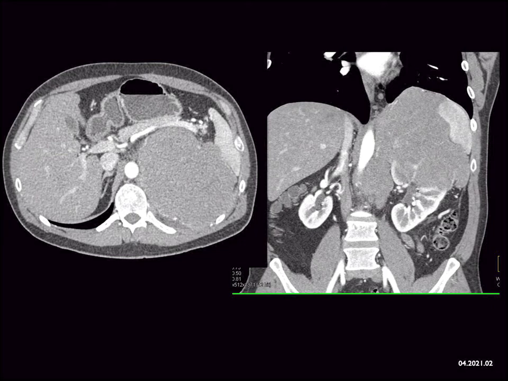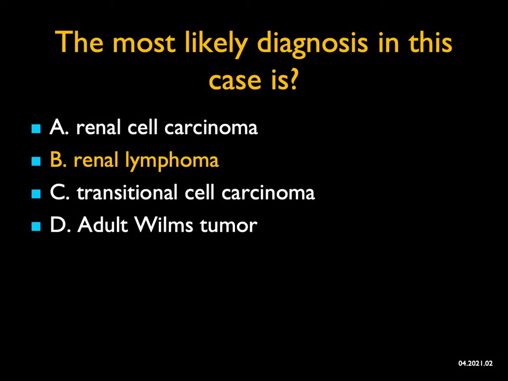On the other hand, lymphoma can be anywhere from multiple masses to solitary masses to perirenal involvement to pararenal space involvement. Things that involve the kidney but that have large bulk that's homogeneous and infiltrating with displacement, I'm always thinking of lymphoma. And to me, the most likely diagnosis in this case is renal lymphoma.